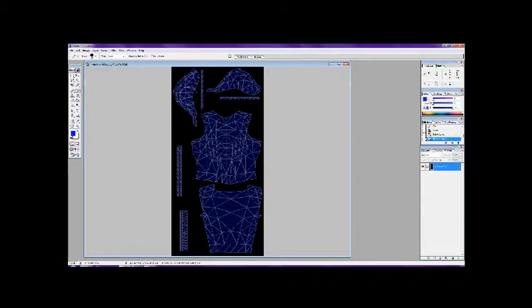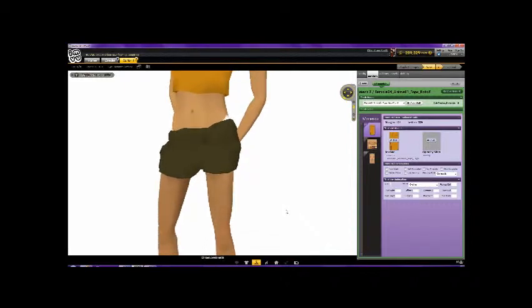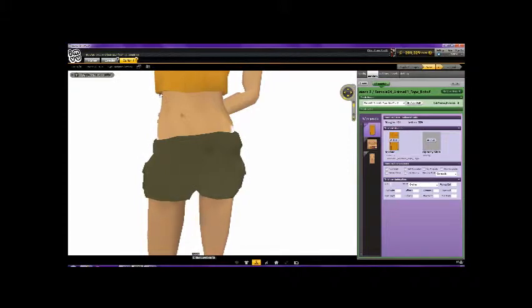Let's open this up, and these triangles are the polygons or faces that make up the mesh, or the model of the t-shirt. And this here is the front of the shirt. This is the back of the shirt. This is one of the sleeves, and that's the other sleeve. These strips here are the collar. And these strips here are... let me bring this back up. If you scroll down here, the one strip is this edge that goes around the bottom, and the other strip is the inner side.